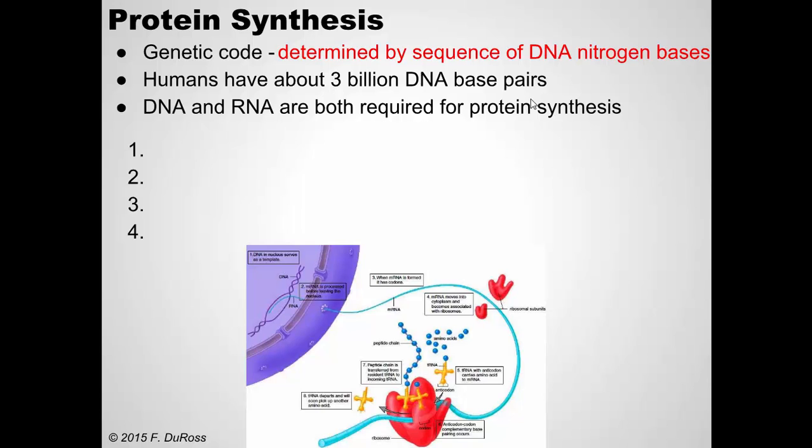So DNA has the recipe, but it's stuck inside the nucleus. It's kind of protected. So our chromosomes are in the nucleus, but they don't leave the nucleus. So in our DNA are these recipes about how to build various proteins, but the recipe's stuck there in the nucleus. In order to actually get that protein made, a copy of that recipe needs to be made first. And the molecule that does that is messenger RNA. It's a type of RNA, which is another nucleic acid, that basically copies down the genes, and then it can leave the nucleus.